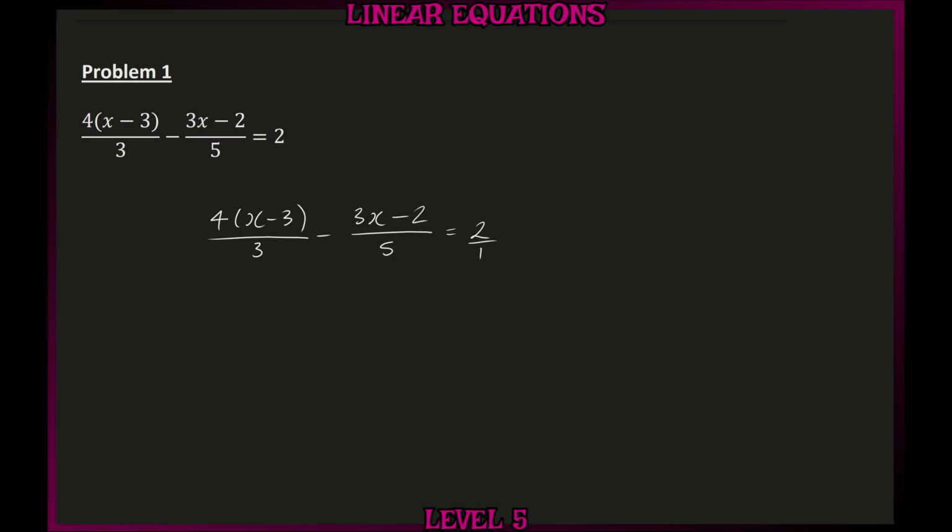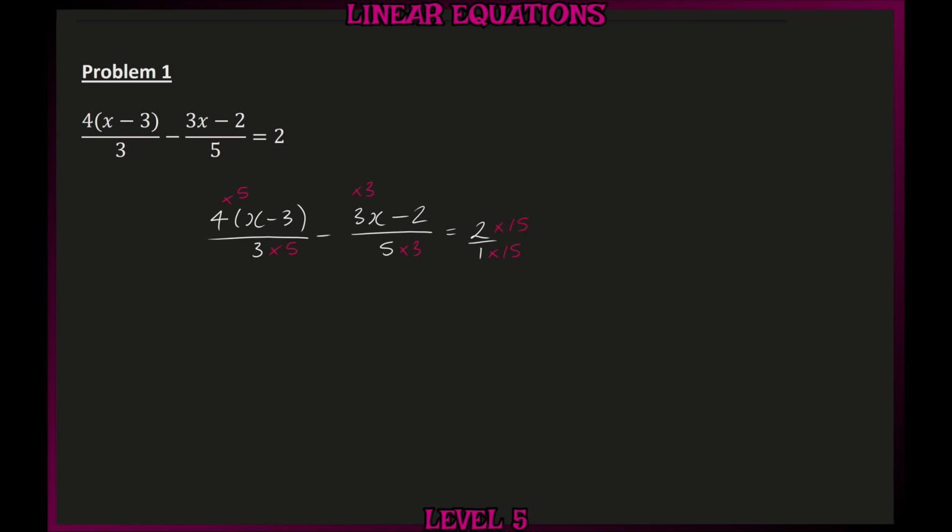And we can see that 1, 3 and 5 are all factors of 15. So we can make the denominators of each of these fractions 15. So starting on the left, we can multiply 3 by 5 to make 15, and we need to do the same to the numerator. Moving on to the next fraction, we can multiply 5 by 3 to make 15, and we need to do the same to the numerator. And on the right hand side, we need to multiply 1 by 15, and so we do exactly the same to the numerator.